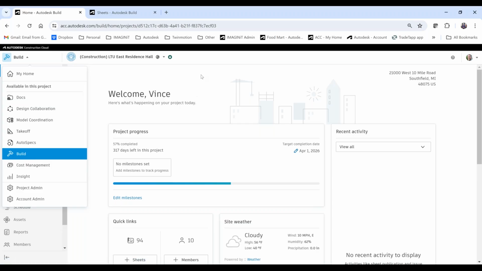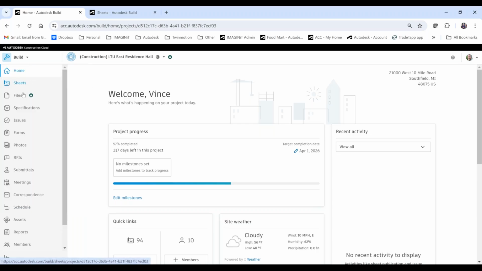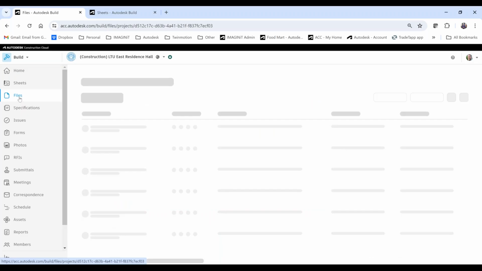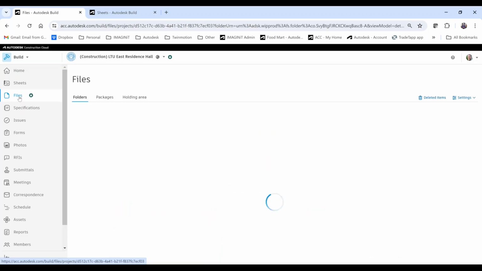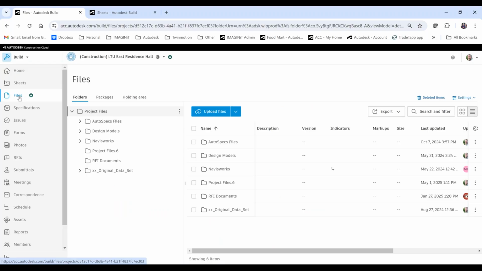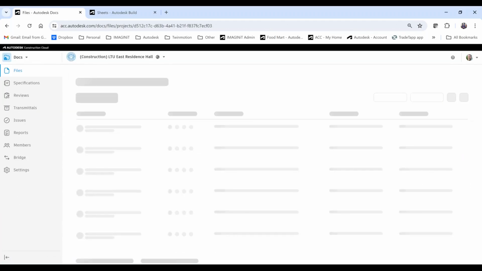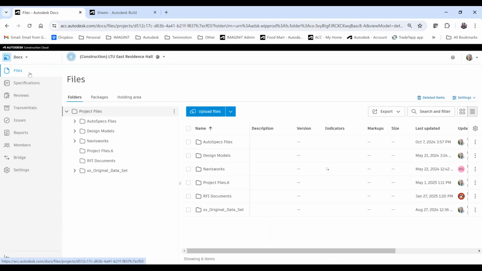So starting in Autodesk Build, you can see on the left side of the screen, a lot of those different elements that we referred to previously in the presentation are listed. And if I start with files, that black bar that Lisa showed at the bottom of her last slide, really everything is supported via files. Even though I'm in Autodesk Build, this files tool is shown. I switch over to just Autodesk Docs. We see the same folder structure.